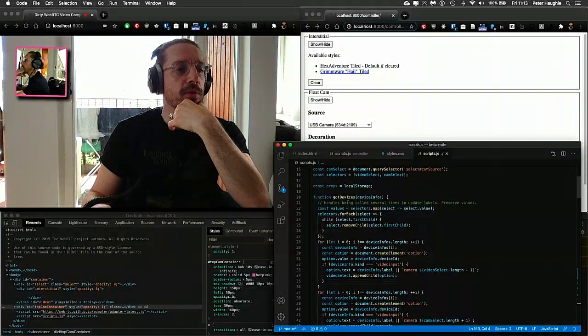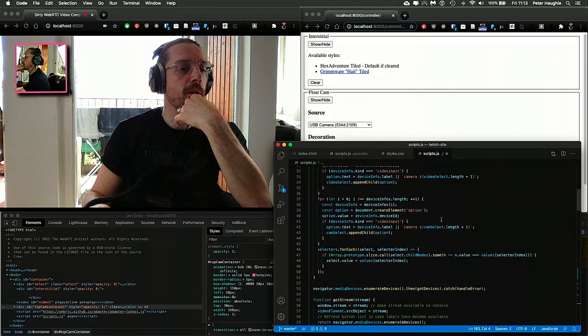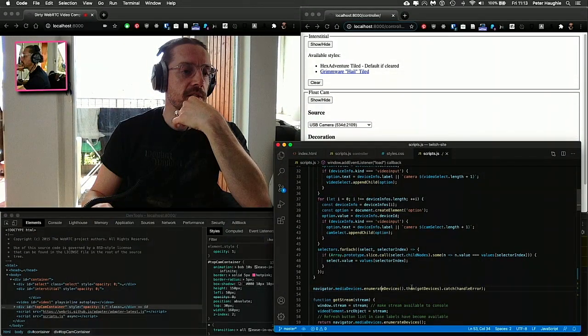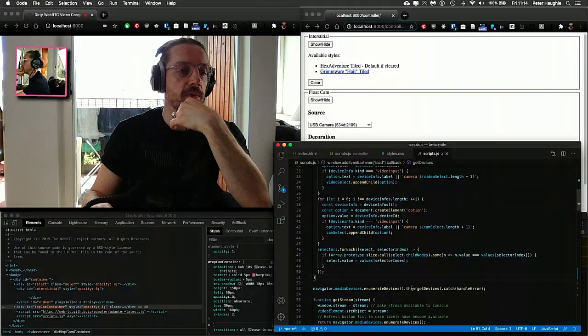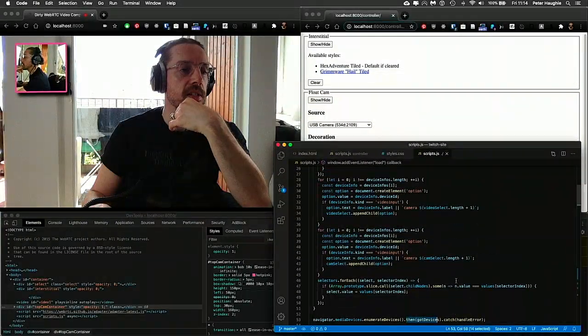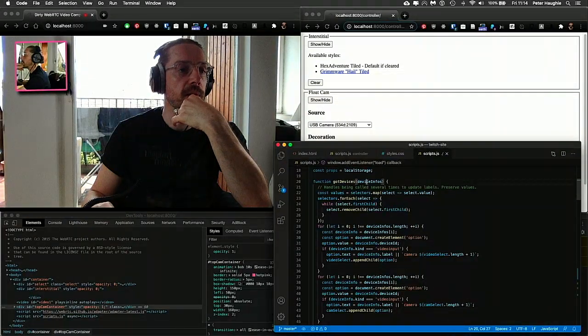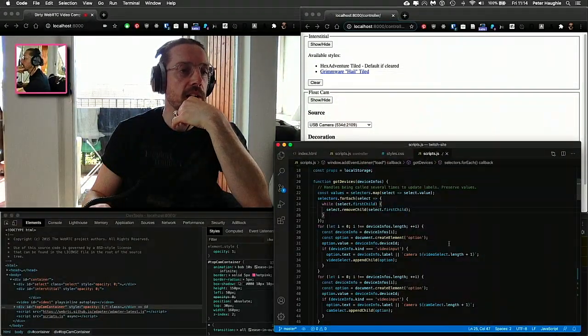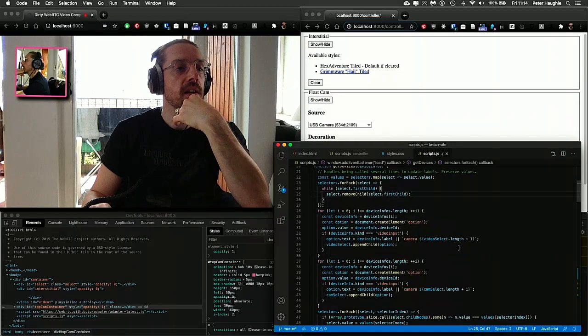As I was going through before, we've got the promissory media devices, so it enumerates the devices, and that's a clue to saying that it's all promise-based. Once it has the enumerated devices, then got devices fires, and then we have this variable which is declared on instantiation.